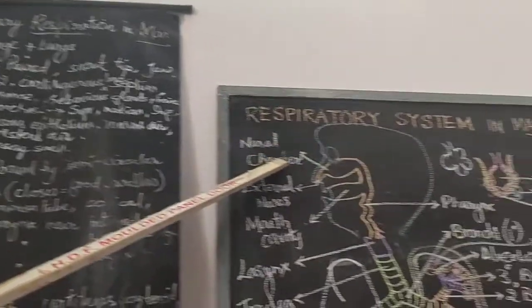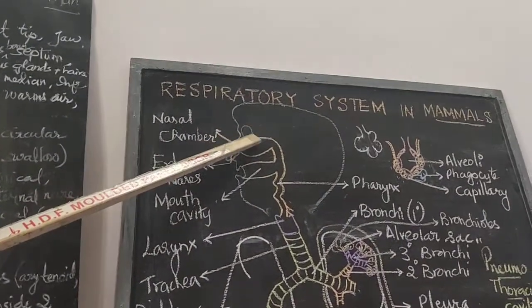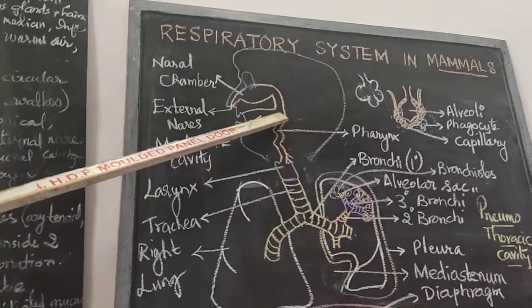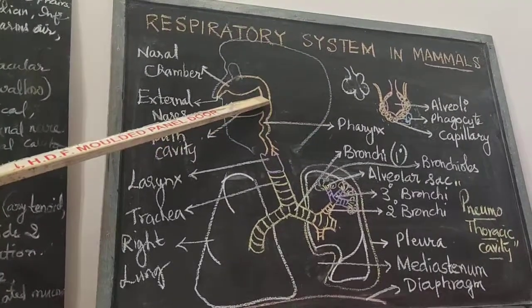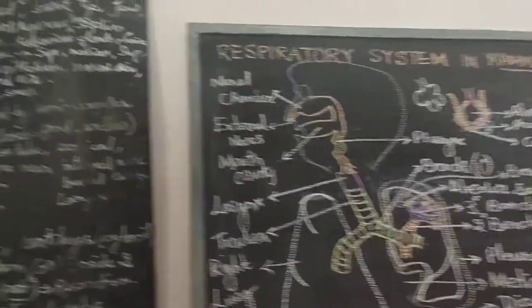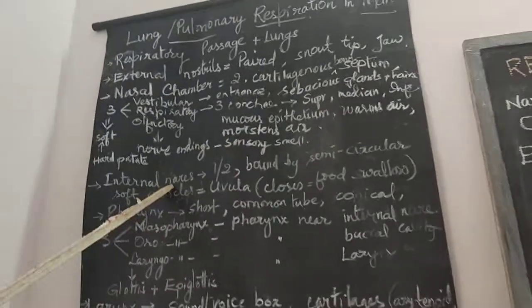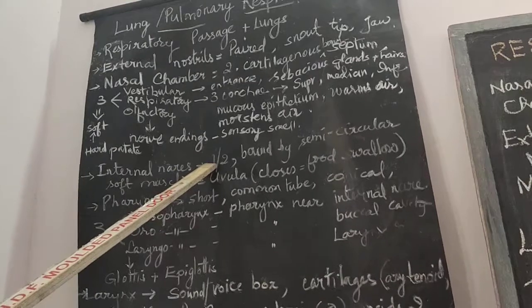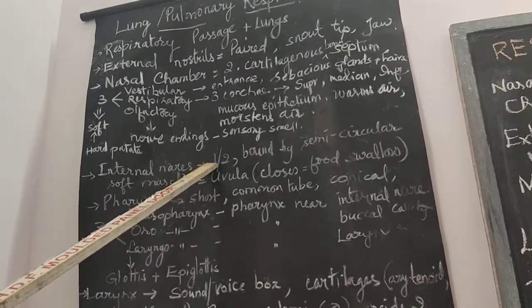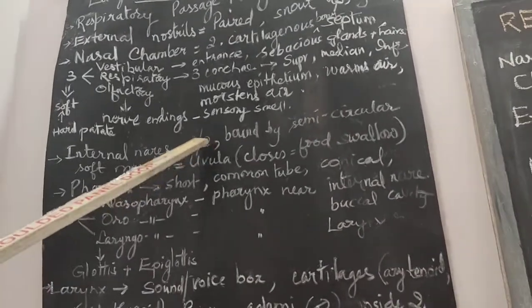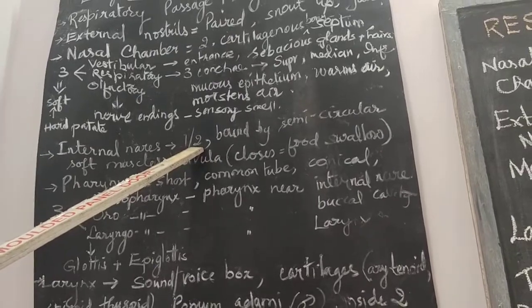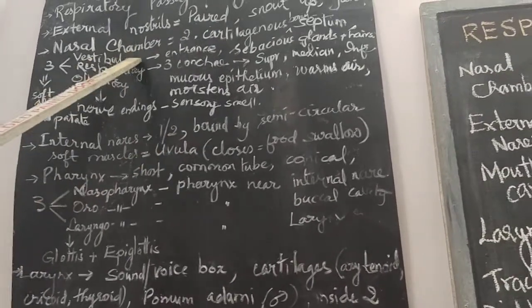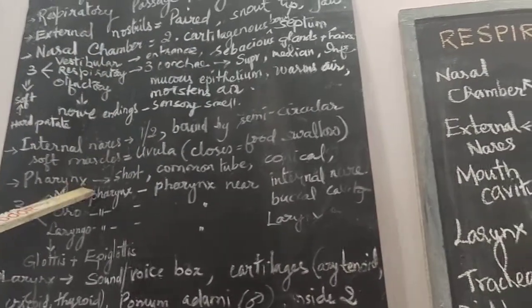The nasal chamber. Now we'll continue with the next part called the pharynx, by means of a pair or sometimes one nostril or opening called internal nares. This internal nares, as we mentioned, could be either 1 or 2 in number. They are oval openings generally seen communicating between the nasal chamber and the pharynx.